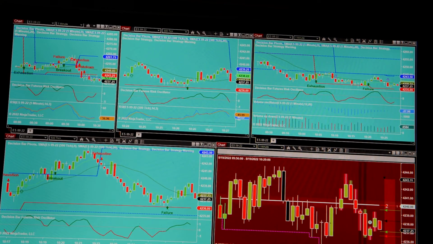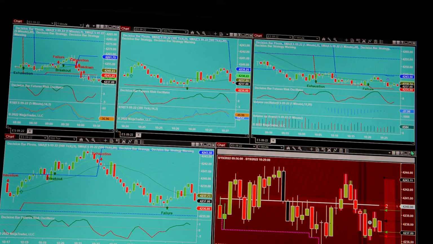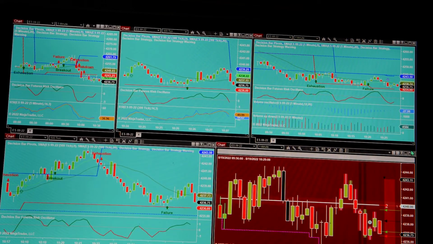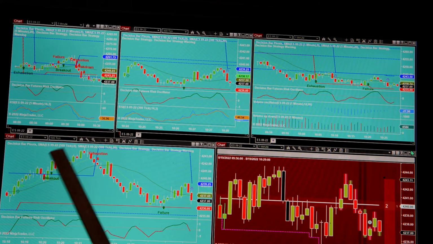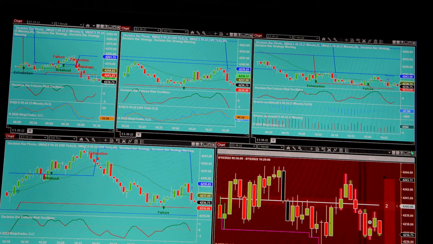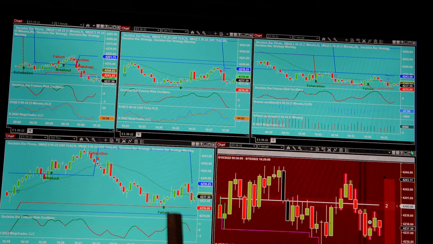This morning I'm going to try and explain my approach to trading. I predominantly watch this, it's a tick chart, and at the moment it's set at 500 ticks. You can see along the timeline here it's 10:18 and here's 10:27, so it's a very fast moving tick chart. That's my predominant trading chart.